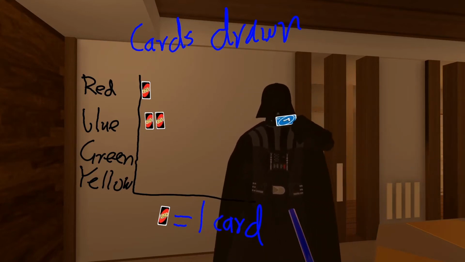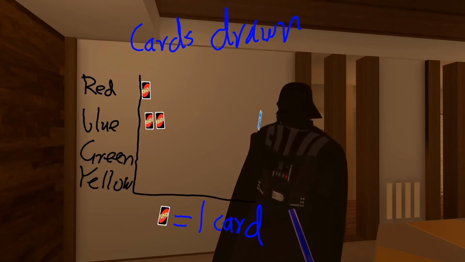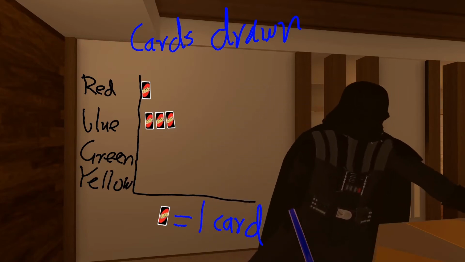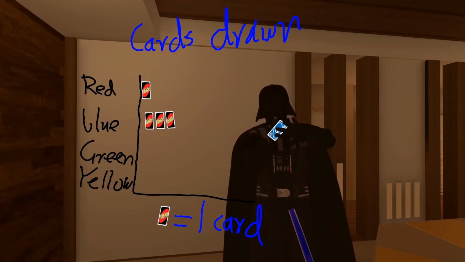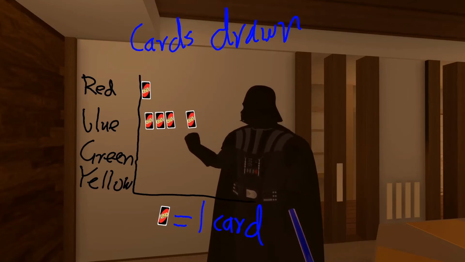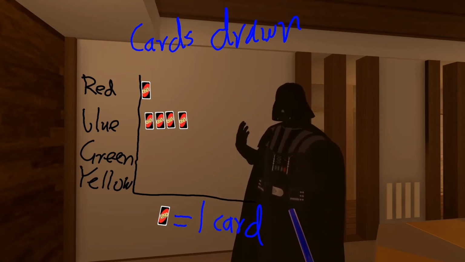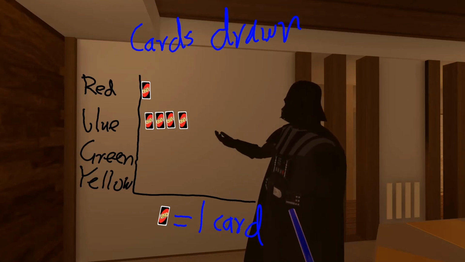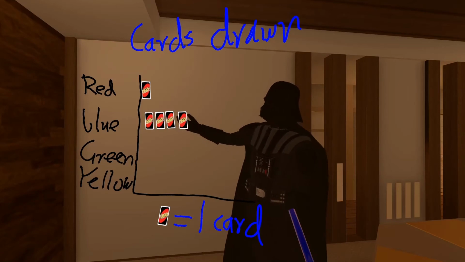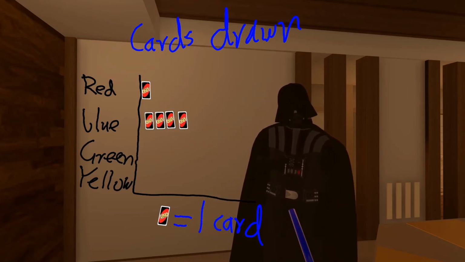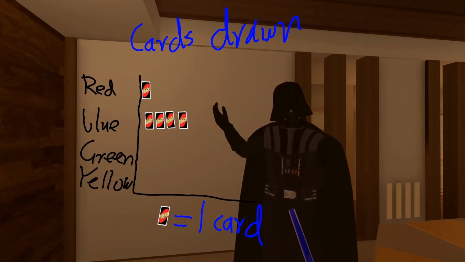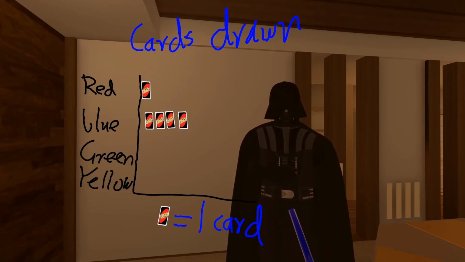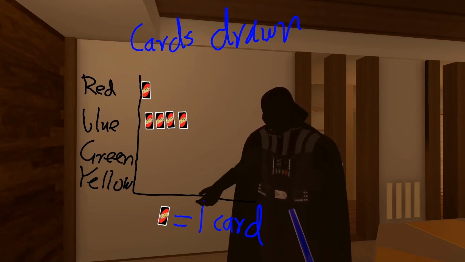Now I got another blue. Starting to wonder if these are shuffled well. So it's going to go in our blue section. Let's grab another one. We have another blue. Well, this really wasn't shuffled very well at all, was it? So it's going to go in our blue. So now you can use this pictograph to see how many of each card we drew. We had 4 blues because it's in the blue row, and we had 1 red because it's in the red section.